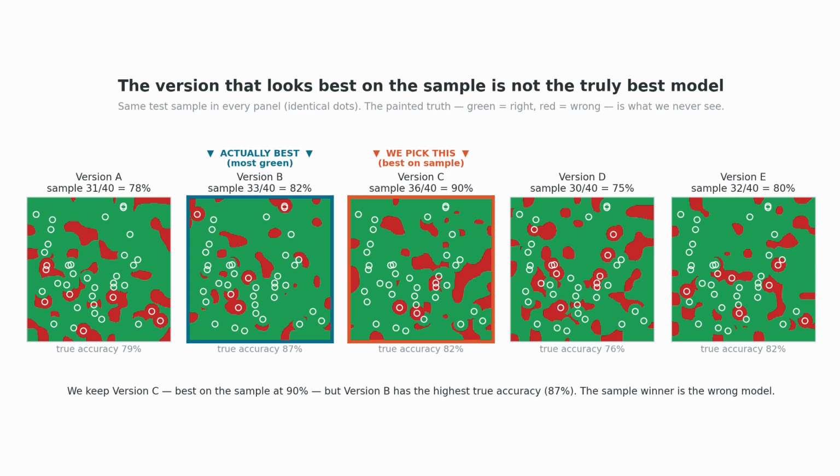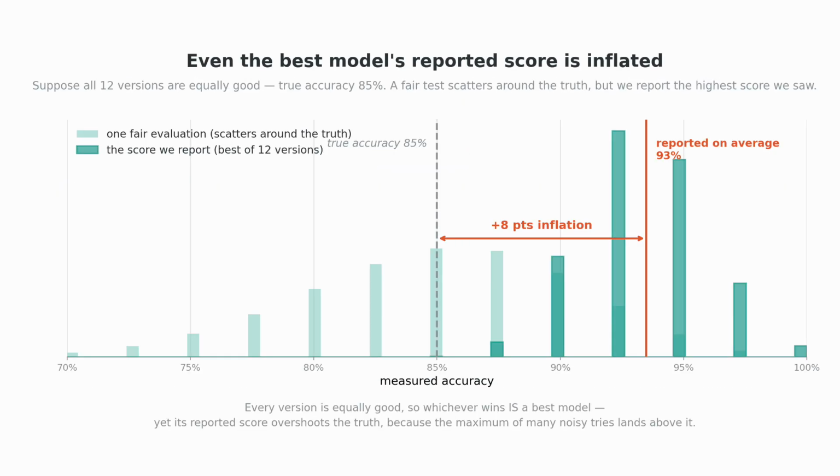That can happen, and the fact that our model performs better on the sample is just telling us that the model performs better on the sample. It doesn't necessarily let us make a statement on how well the model generalizes. There is one important point to keep in mind. It may be that the model that performs better on our sample is also better in general, but what is also very likely to happen is this: if we try multiple models on the same dataset, and what you see here in the slide is an example where we try 12 equally good models, models with the same true accuracy, we try 12 versions of them on our dataset.